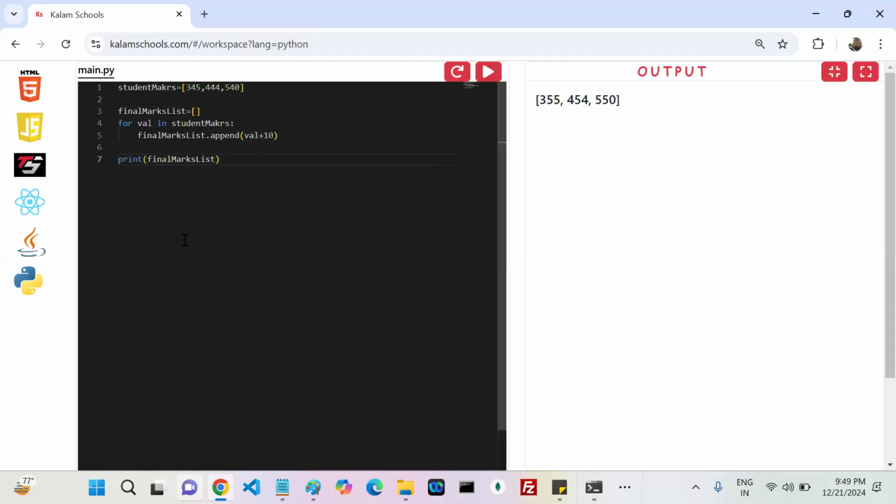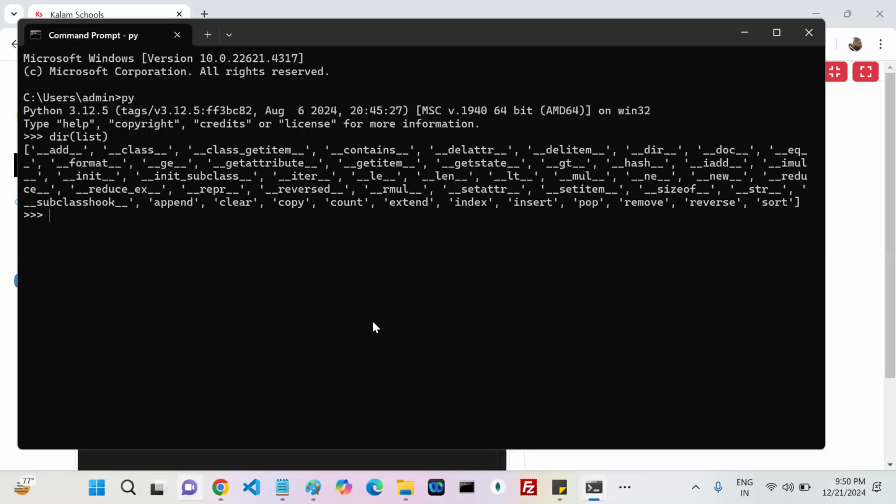But the thing is, I want to perform the same operation on each and every element. For that, instead of a for loop, what separate predefined function is there, like in JavaScript? Can anyone tell me, in JavaScript, if you want to perform the same operation on each and every element, what you can go with? Map, right? Here also the same. A predefined method is there, that is map. Map is the method.